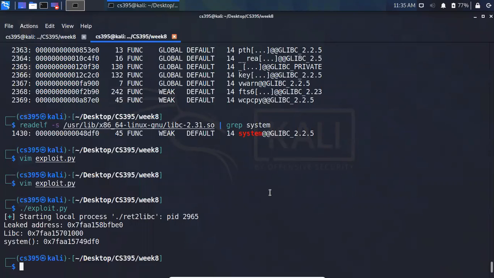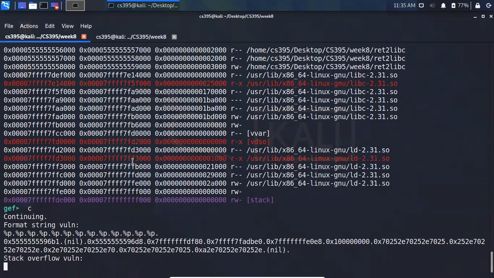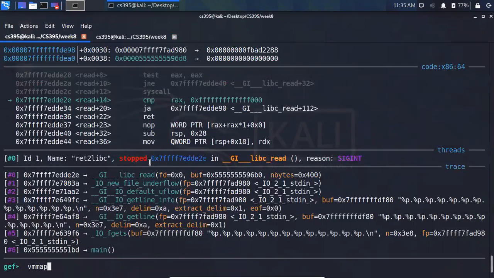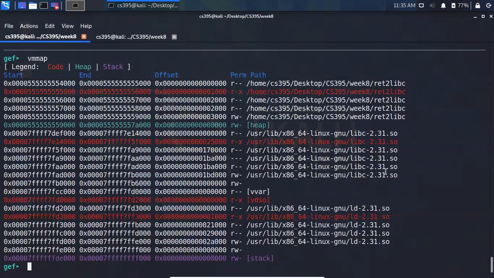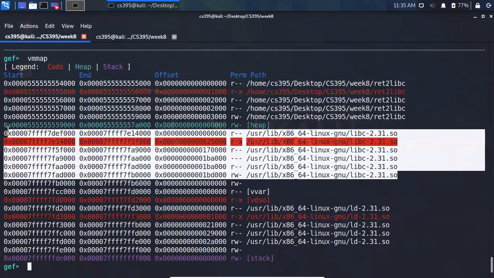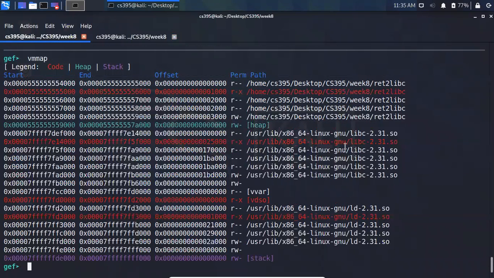So before we talk about how we get that pointer in RDI, we need to talk about where that string is located. Now, if I go back to this right here, and I'm just going to Control-C out of this and do vmmap again, we can see that we have all of the libc library mapped in memory right here, because it gets loaded for almost every C program that we write in Linux.